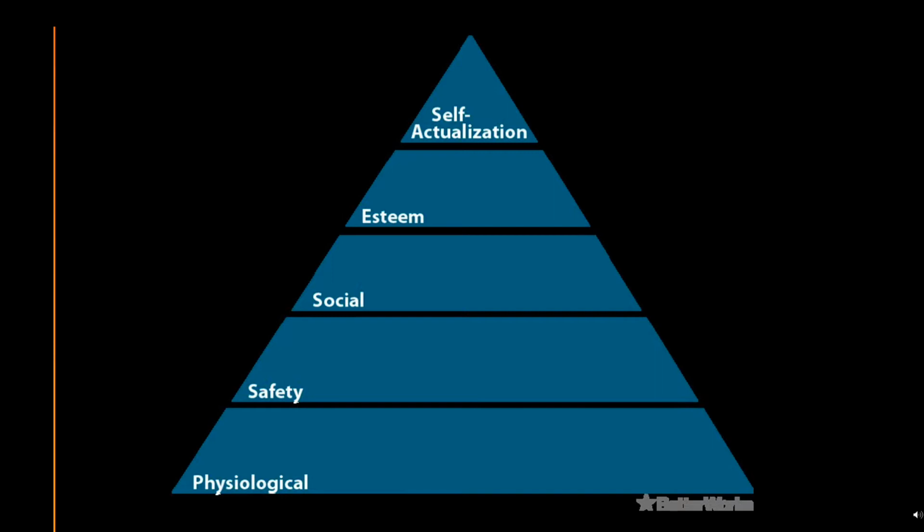The tiers are 1. Physiological needs. These are biological needs, like air, food, sleep, and shelter. Second, safety needs. These are stability in life, protection from the law, security in health and employment. 3. Love and belonging needs. The need for interpersonal relationships, like sexual intimate relations or friends and family.